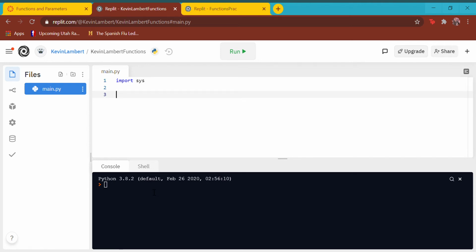But now let me talk to you about functions. Functions are the next step up. Remember, variables are your building blocks of computer programming. Then you can use variables to build conditional branches and loops. Loops are kind of a special type of conditional branch that just runs multiple times. And then this is the next step above that. So variables build conditional branches and loops, and then you use conditional branches and loops to build functions.